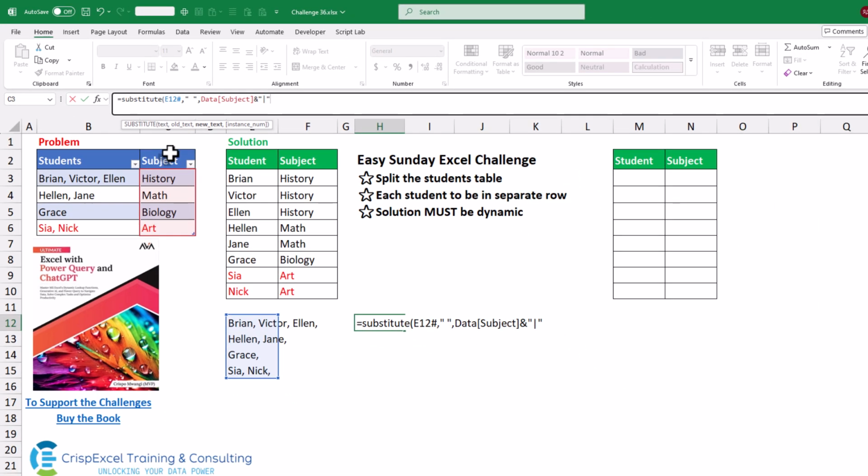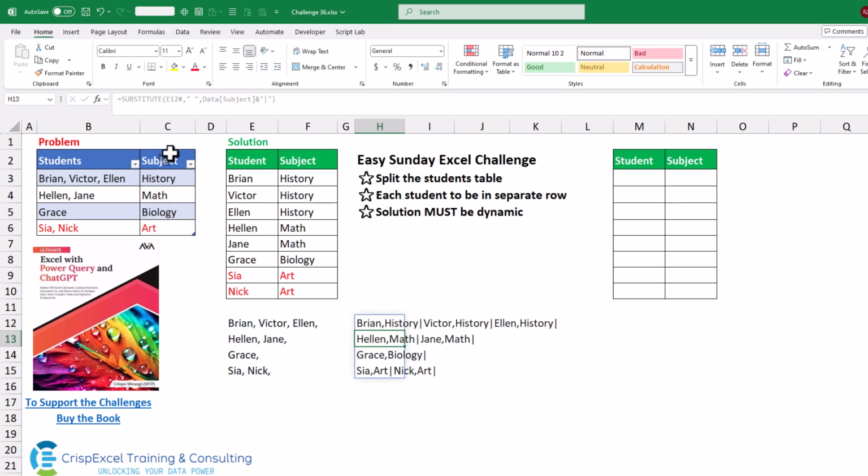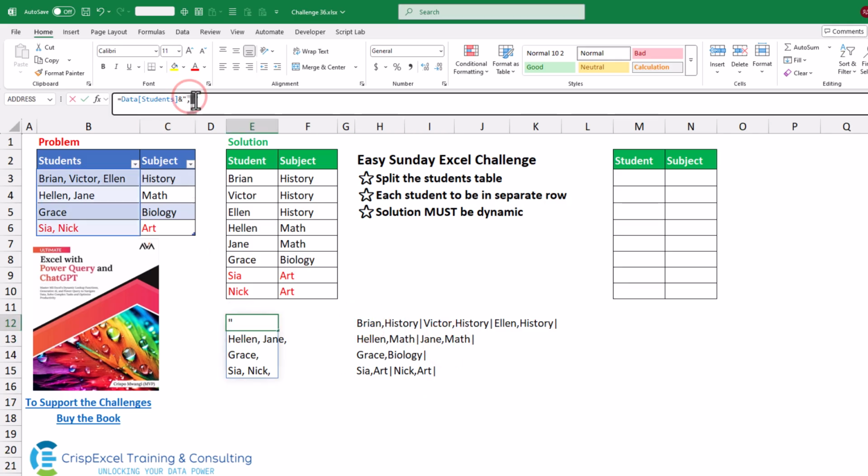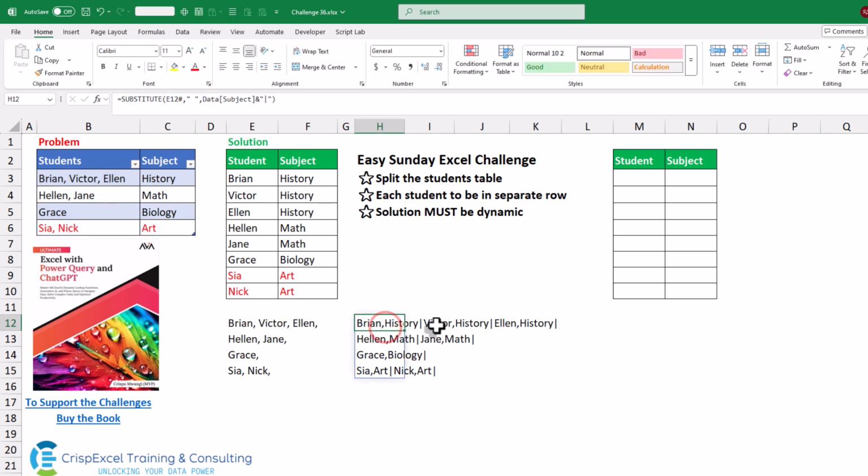The result will look like this. We've now tagged each name group with its subject and marked where each group ends using the line.